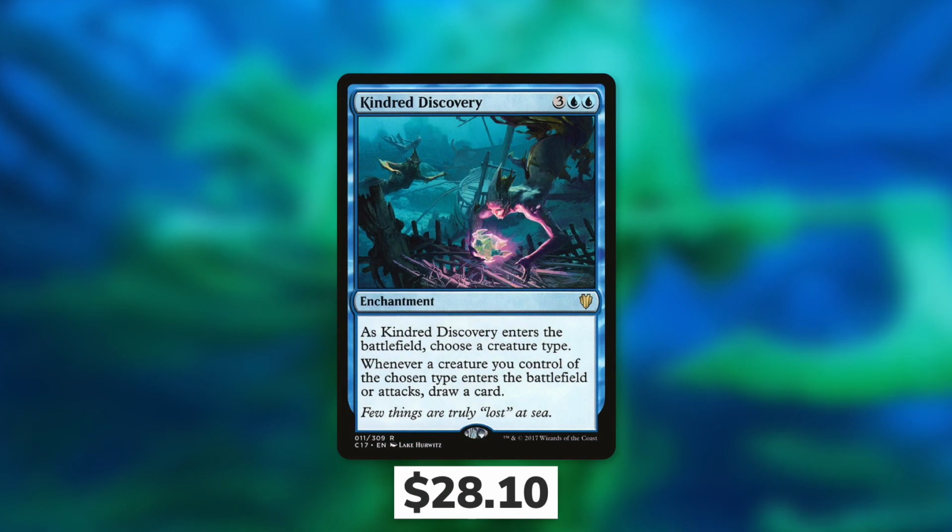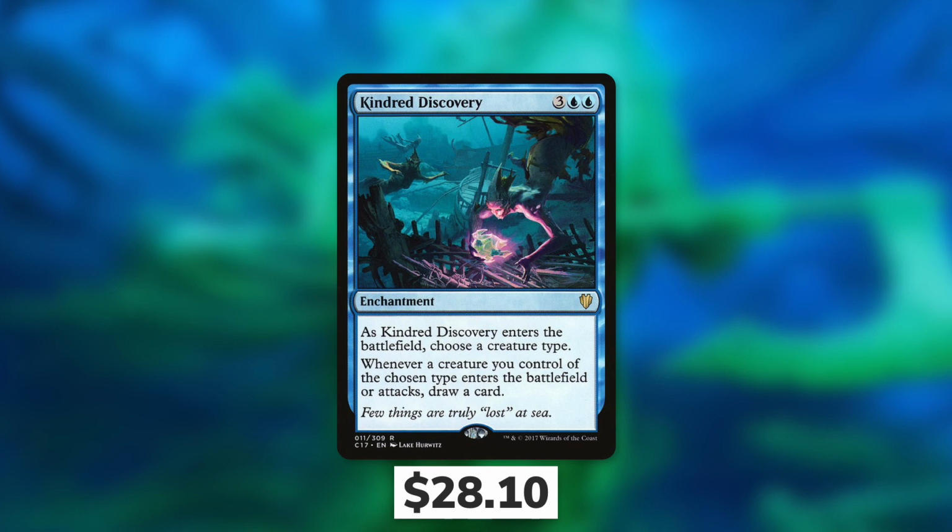Discovery in play. It's an enchantment for 3 blue, and when it comes into play we choose a creature type, and then whenever a creature we control of the chosen type enters the battlefield or attacks, we draw a card. So essentially whenever we make a spirit, cast a spirit, or attack with a spirit, we're going to be drawing cards. Our other draw engines might be powerful, but they pale in comparison to this. But at $20.10, you're definitely going to have to pay up for this card.